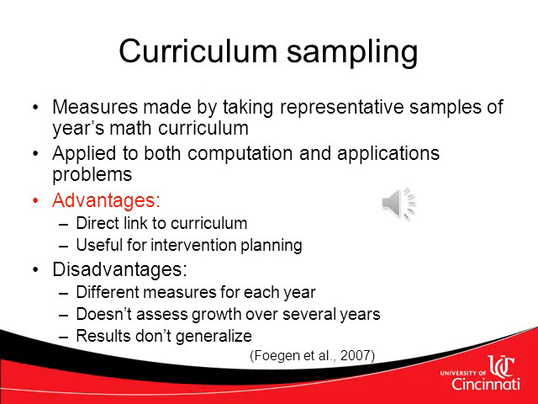For curriculum sampling, we're going to make our measures by using items from the actual math curriculum. So we look right in the math textbook and what's covered for this year, and we take a sampling of those problems in our assessments. And that's applied to both our computation problem and our applications problem. So if this year the students are learning their 1-digit and 2-digit addition problems, then those are the type of computation probes we'd be focused on. And our concepts applications, word problems, graphing types of problems, and again, they're going to be linked to the curriculum.